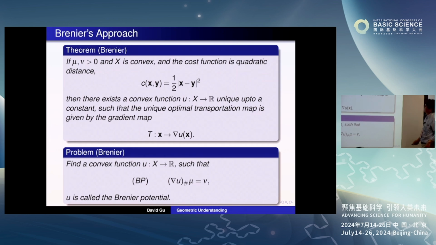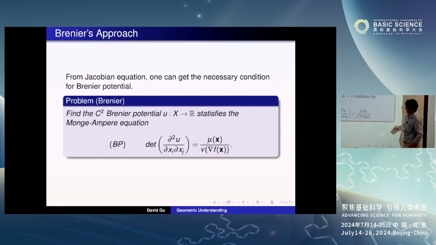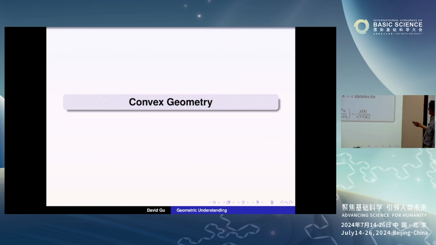So if the transport cost is the L2 norm, then Brenier developed this Brenier theory. Basically, the OT map is given by a convex function. The gradient of this convex potential gives you the OT map. Then this Brenier potential u satisfies the classical Monge-Ampère equation. Therefore, most applications in deep learning boil down to solving this PDE in different ways, using different approximation strategies. Although there are a lot of fancy terms and tricks, eventually they try to find an approximation to the solution of this one. And this one actually has a very strong geometric meaning, so that's why we're using geometry to tackle the same problem.